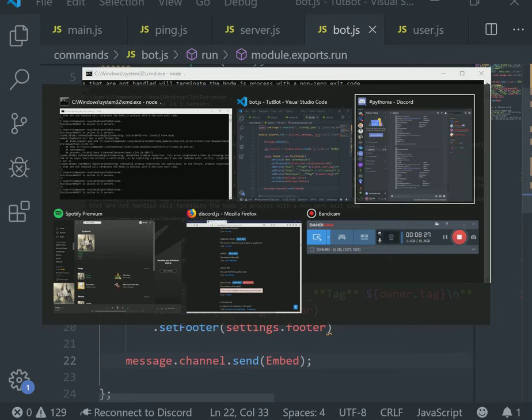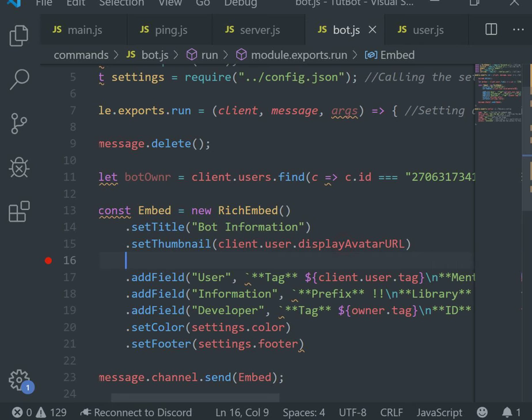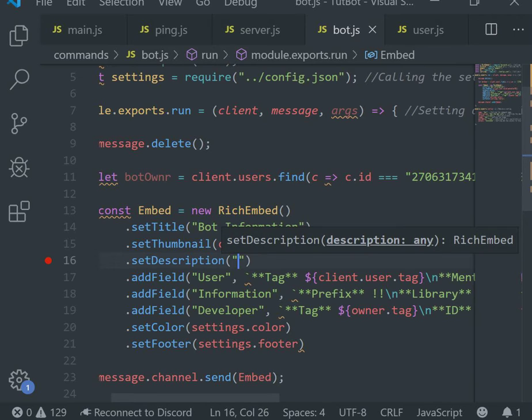So the thing we want to do now is bot, and that'll return nothing. Okay. Actually, what we could do is set a description. So that's going to be underneath it.